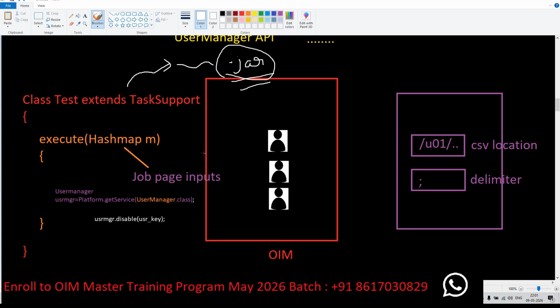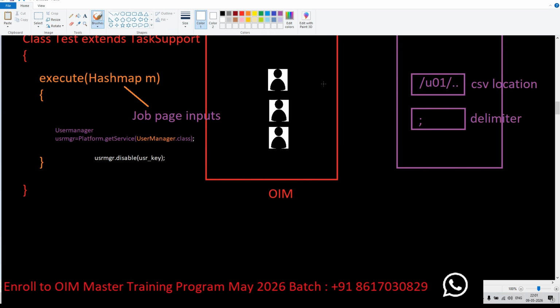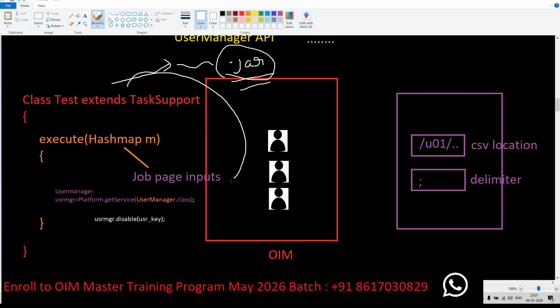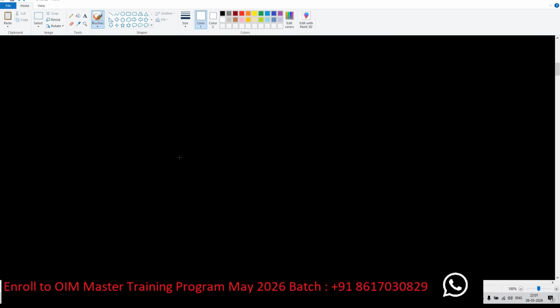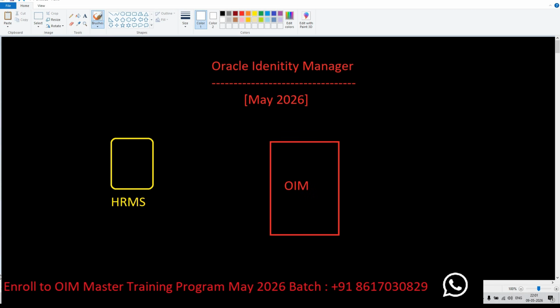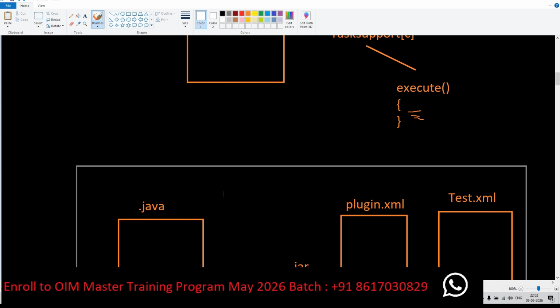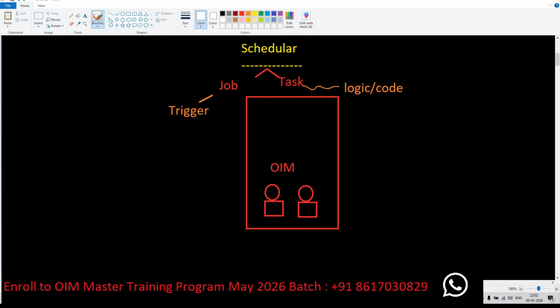And event handler is something different. Whenever any user is created, any event is fired, then you want to trigger some code, that is an event handler. Event handlers are not created every now and then, but schedulers you will see in your organization created all the time. A lot of schedulers you will see in your project. For small activities to automate, you can simply say scheduler is nothing but a lot of automations. Any automation you want, you put that code here and you can run it. A job is kind of a trigger. It will keep firing your task at a certain interval of time, that you can set.